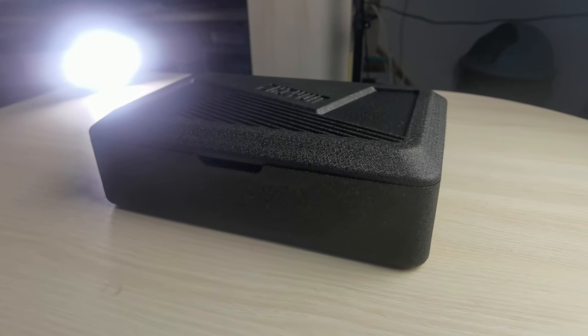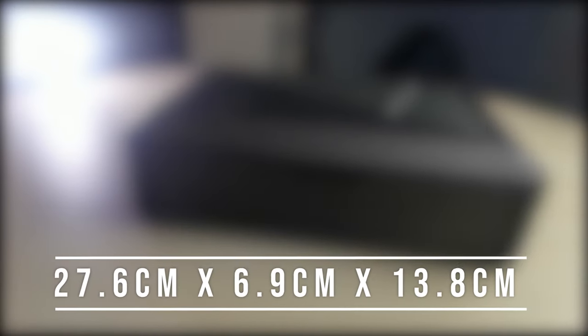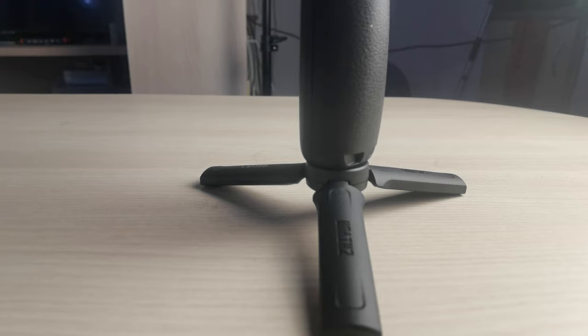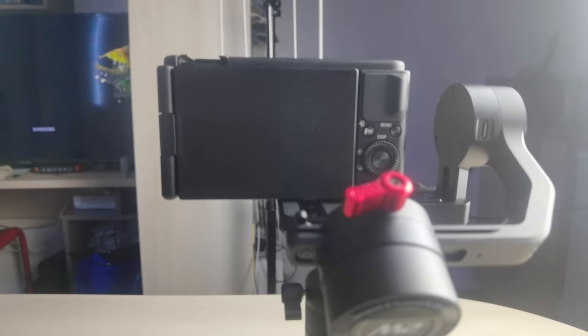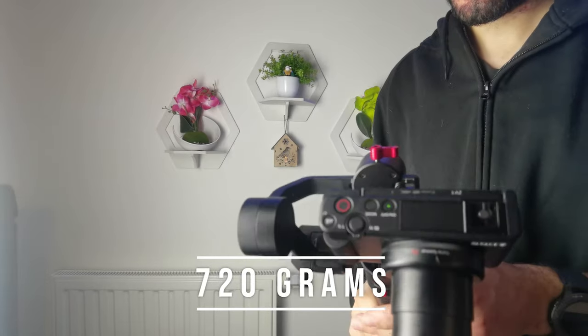Crane M2 is a really compact gimbal which fits perfectly in your bag. Its dimensions are 27.6 cm by 6.9 cm by 13.8 cm. And it weighs only 500 grams, which is really lightweight for a gimbal of this size and power. Now keep in mind that the maximum payload of this gimbal is about 720 grams.